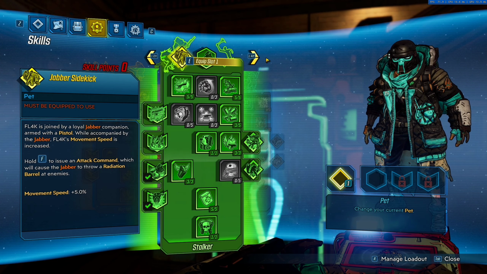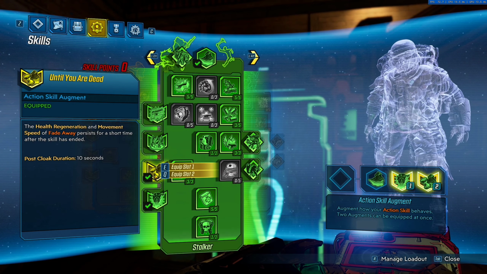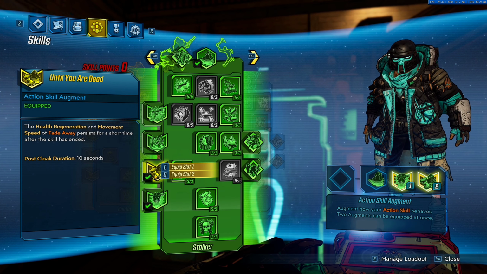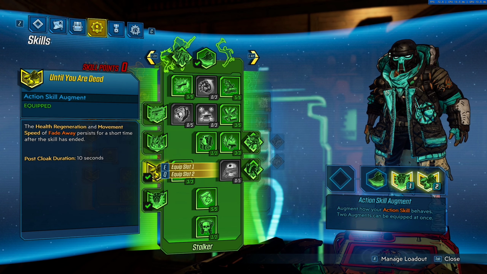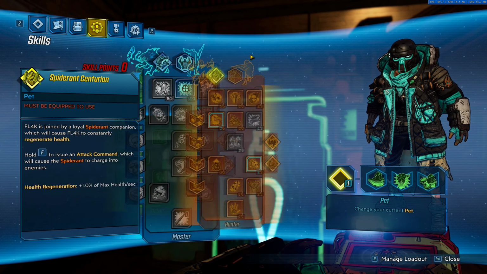Moving over into the abilities we're going to be using, we're going to be running Fadeaway along with Unblinking Eye and Until You Are Dead for even more survivability. As you guys can see, survivability is a big part in this build. That's because with the new level cap, Flak needs a little bit more survivability, and we actually have the power to invest points into both damage and survivability, which is very nice.